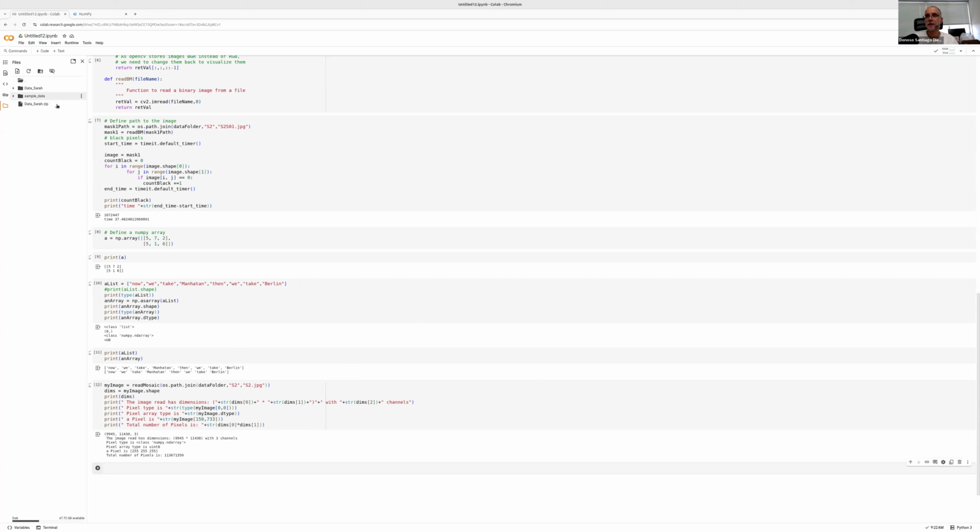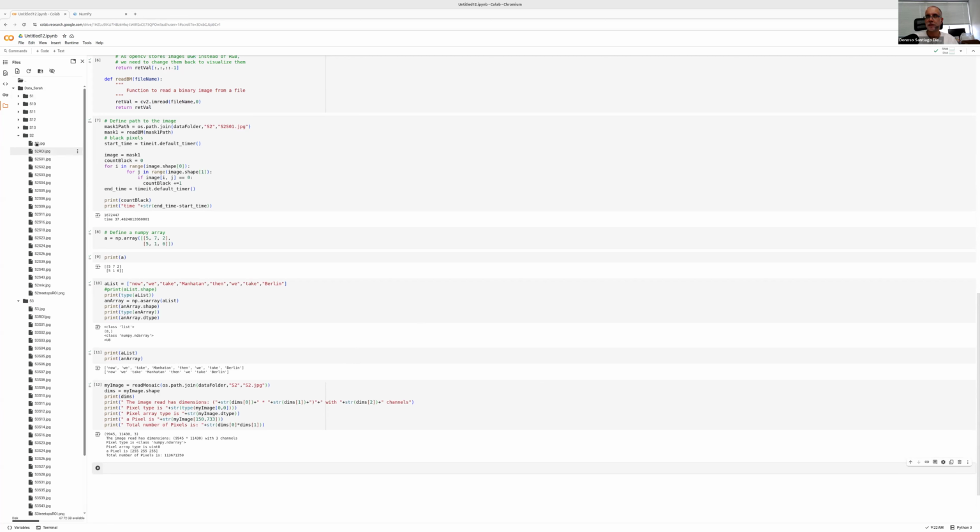I have data here, S2, S2, and S2 JPEG. So I'm opening this file. I'm opening it with OpenCV, just like I do all the time, and I'm checking the dimensions.